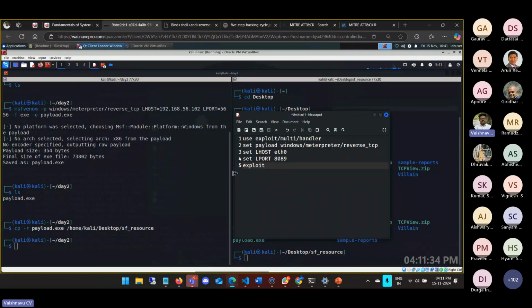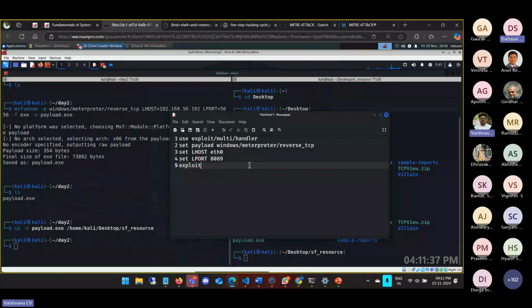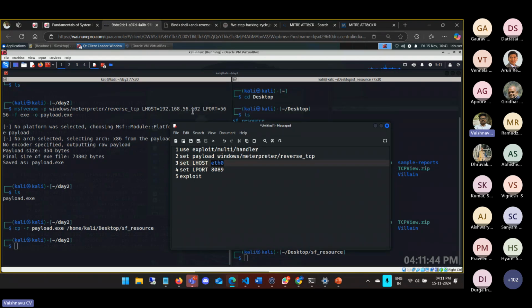From these commands, we have to tweak some values. Tweak some values means Kali's IP address. So that is LHOST, the LHOST that we provided just above. So I'm going to provide the LHOST value, which will be 192.168.56.102. Okay, and LPORT. In my situation, I provided 5656. Same, you have to provide. I mean, if you are following 5656, do that. If you are following 1234, just provide that. So I'm going for 5656. At the last, it's the exploit command.